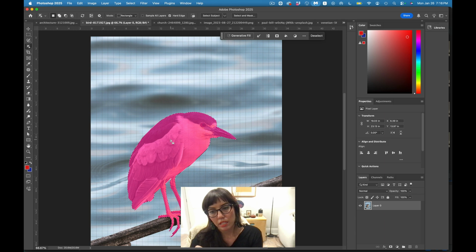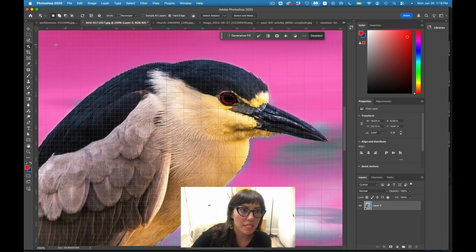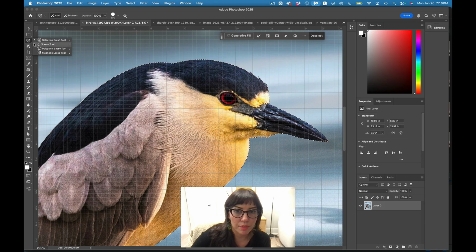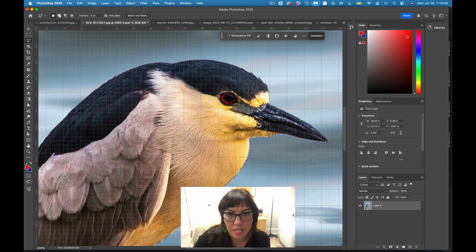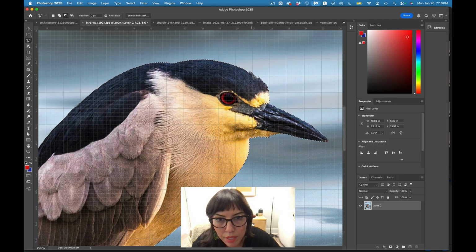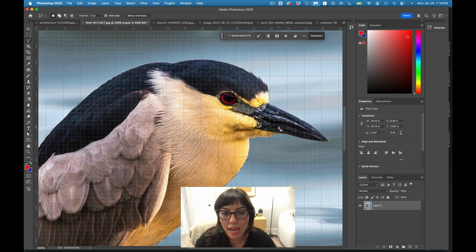But sometimes you're going to have to go back in and edit it with one of these other tools, because it's not always going to be perfect. Like, for instance, I can see some of the feathers over here are not perfect. So I would just go back in and add some hairs and maybe remove some using that Option and Shift tool and get that outline perfect.